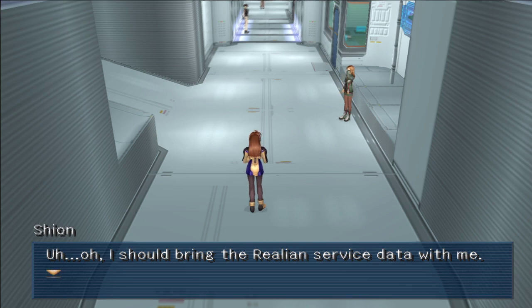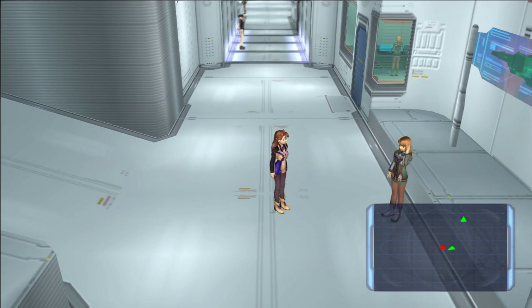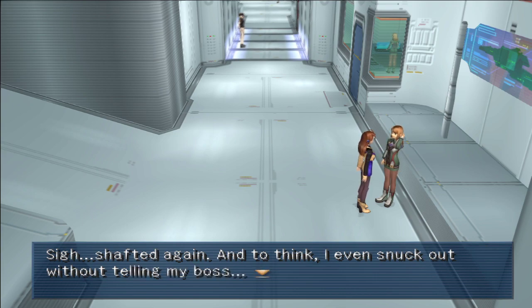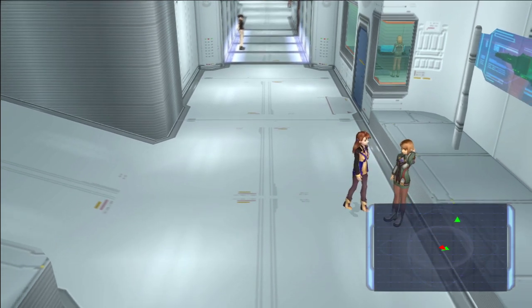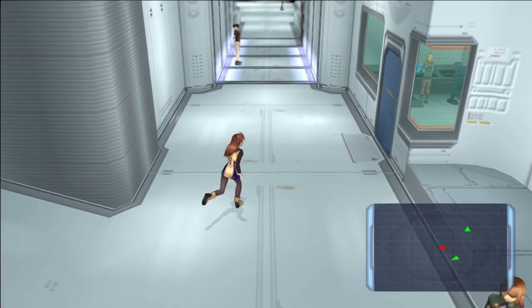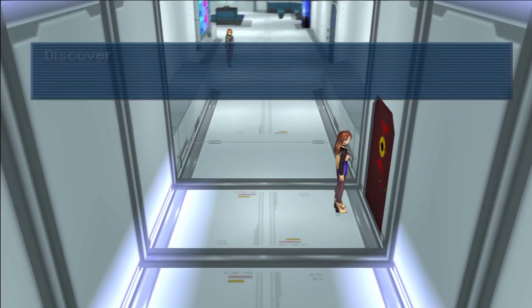Uh-oh, I should bring the Realien service data with me. I think I left it in my room. I better go get it. Let's see, if I remember correctly, the room is straight down this corridor. Shafted again. And to think I even snuck out without telling my boss. Lately it's always like this. You snuck out for nothing. But you know, just waiting for him like this is kind of like being with him too. Because all I do is think about him. Spaceship romances. Oh, here's another one of these doors. Number 18.